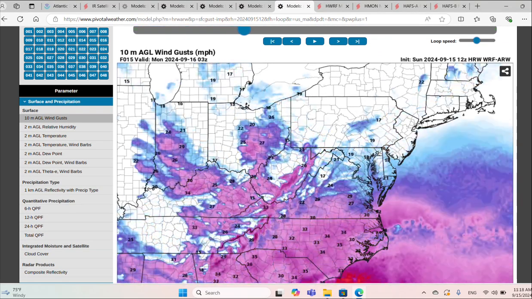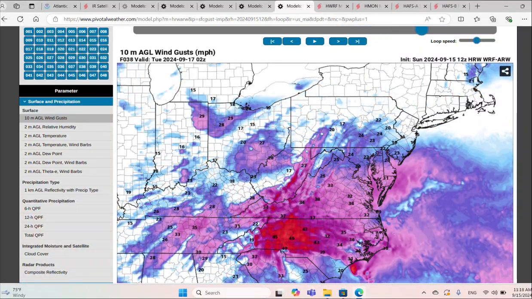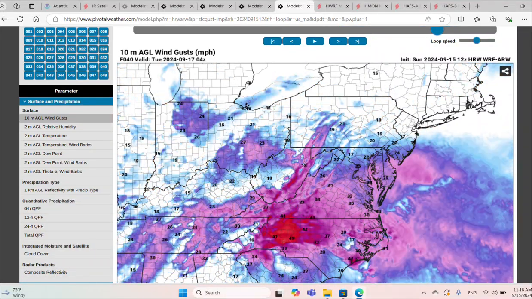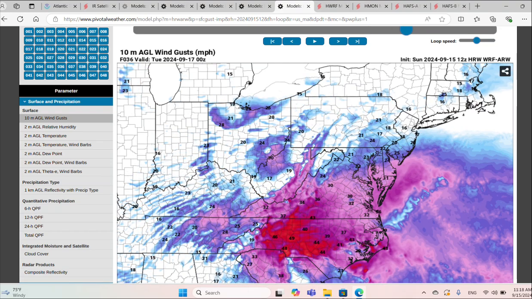As far as wind gusts go, we're going through time. And this model, again, models are generally starting to agree that we could see anywhere between 40 to 50 mile an hour gusts tomorrow. I'm definitely going on the higher end guidance when it comes to these wind gusts, because with the high pressure to the north, low pressure to the south, we're certainly going to see some pretty strong winds over our area. I would go about that 40 to 45 range, but I certainly won't be surprised for somebody to see 50 mile an hour gusts tomorrow.